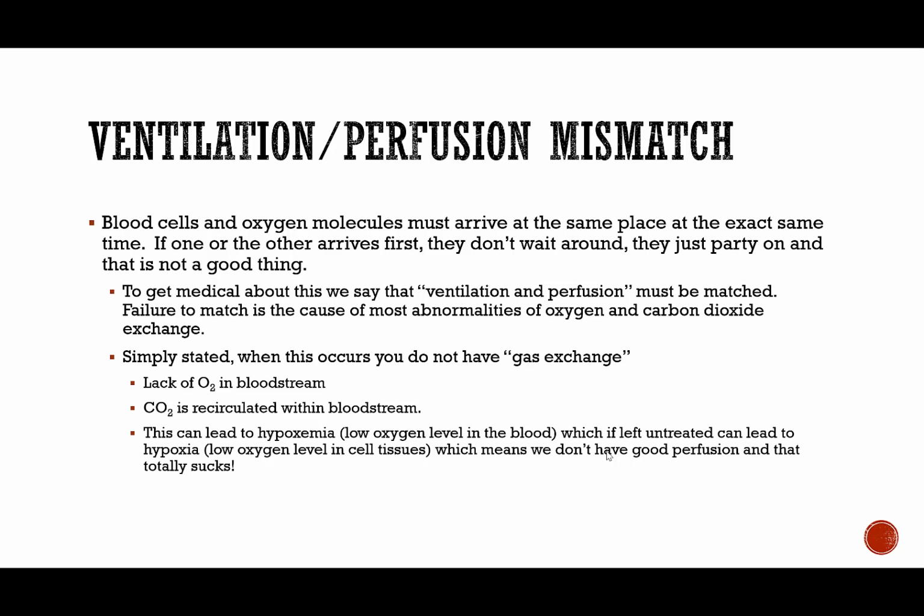And if it doesn't, this is the early stages of hypoxemia, right? If the hemoglobin molecule doesn't have an oxygen molecule, and we talked about that means that hypoxemia is a result of there not being the appropriate level of oxygen in arterial blood, which if you leave that untreated, if we don't get that mismatch corrected, right, it will lead eventually to hypoxia, which means we don't have good perfusion. And that totally sucks, right? And you should now at this point understand that cascading effect. What happens when these processes don't all work together? We eventually end up at the cellular level without the right level of oxygen and the whole process that goes on with that, okay?